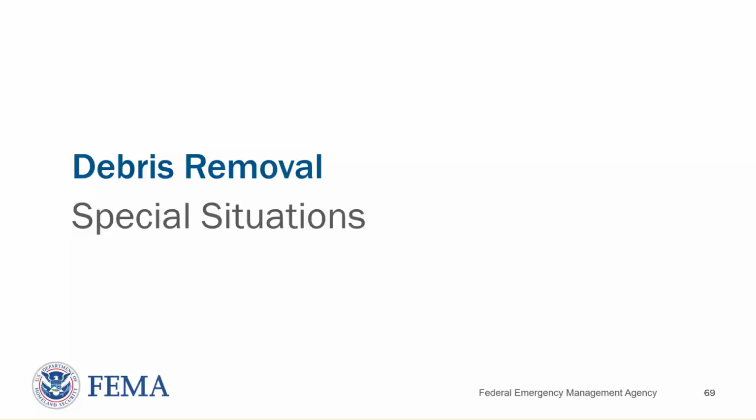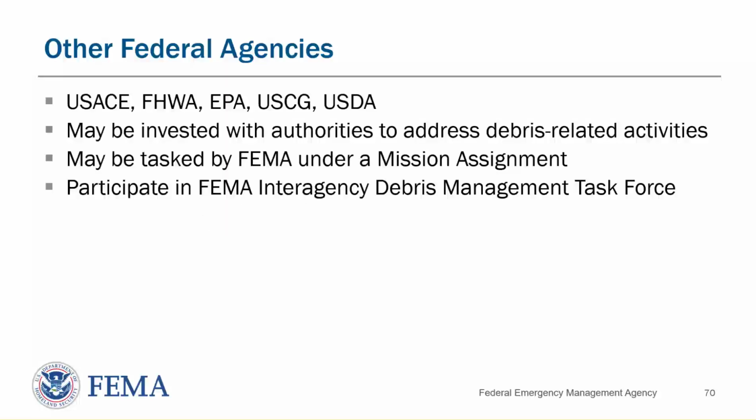Other federal agencies are sometimes consulted during large debris removal operations. So USACE, U.S. Army Corps of Engineers, the Federal Highway Authority, the Environmental Protection Agency, U.S. Coast Guard, and the U.S. Department of Agriculture all have different roles, but they could all potentially play a role in debris removal. U.S. Army Corps of Engineers, they build berms and levees and potentially still control those berms and levees and are the experts on removing debris from those type of water control facilities. So they can be consulted in that activity as well.